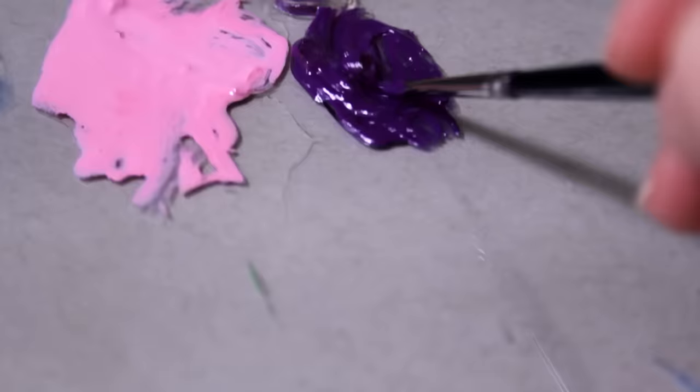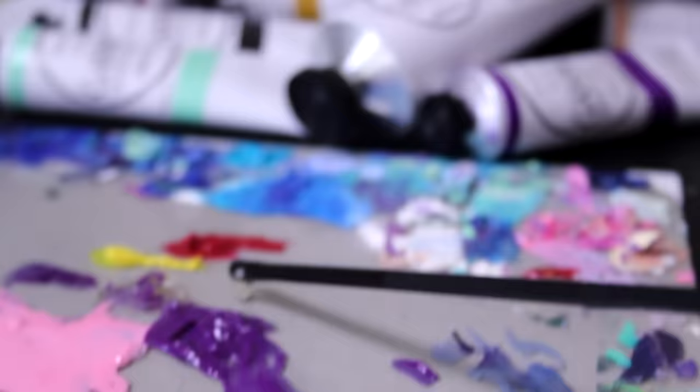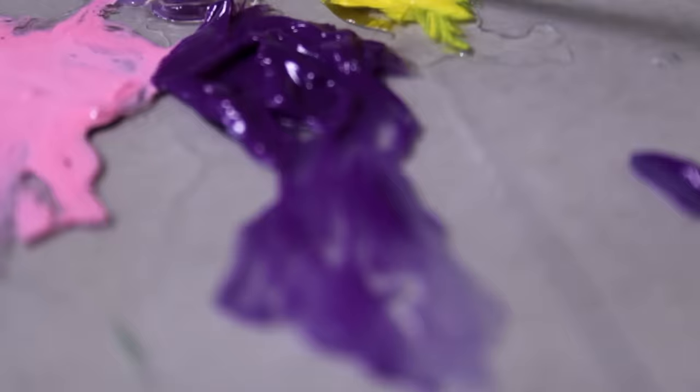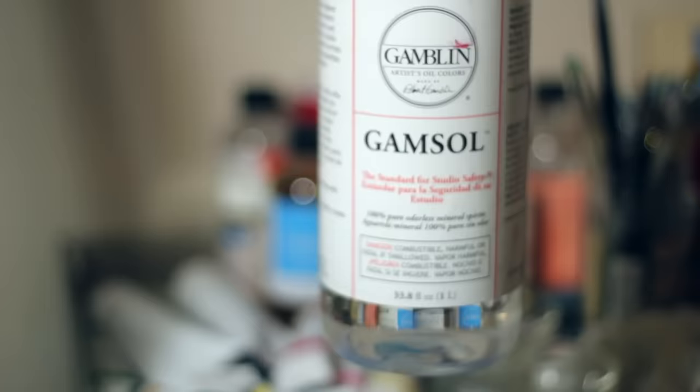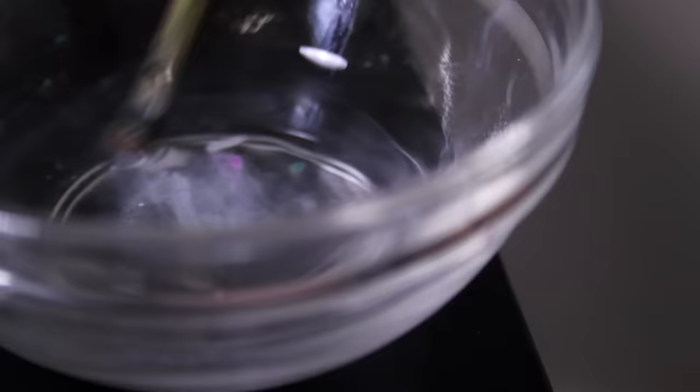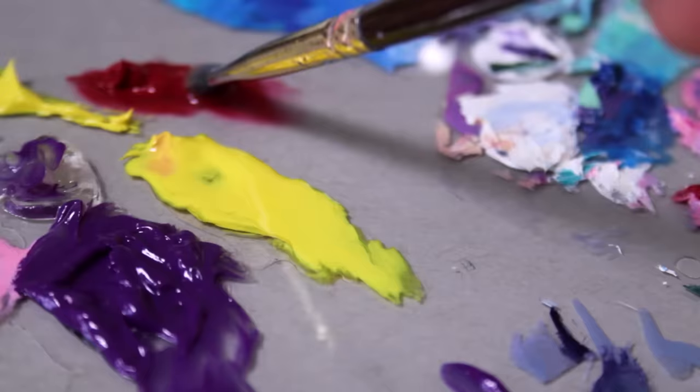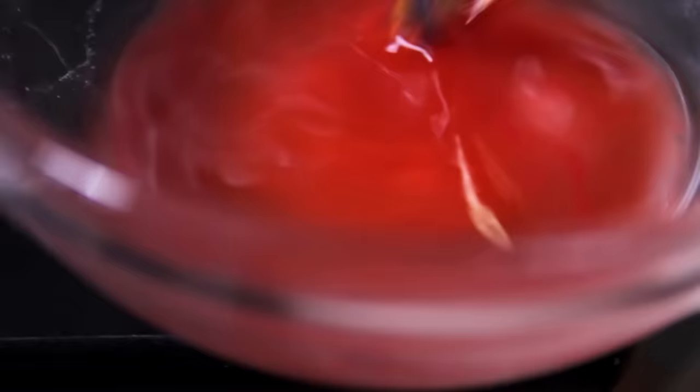Galkyd gel is another great medium for an impasto effect and it will speed up drying time and increase transparency. Stand oil is a thicker linseed oil - the best way I can describe its consistency is it's similar to honey. The best way to use it is by diluting it with 50% solvent like Gamsol. Just for the sake of example, I'm mixing it straight into the paint, which I don't recommend you do. Stand oil will slow down the drying time and it dries glossy. Gamsol is the solvent we're working with, and basically it just thins the paint. It's going to increase the drying time but it won't add gloss or anything like that. You can use it as a medium in your work and you can use it to clean your brushes.